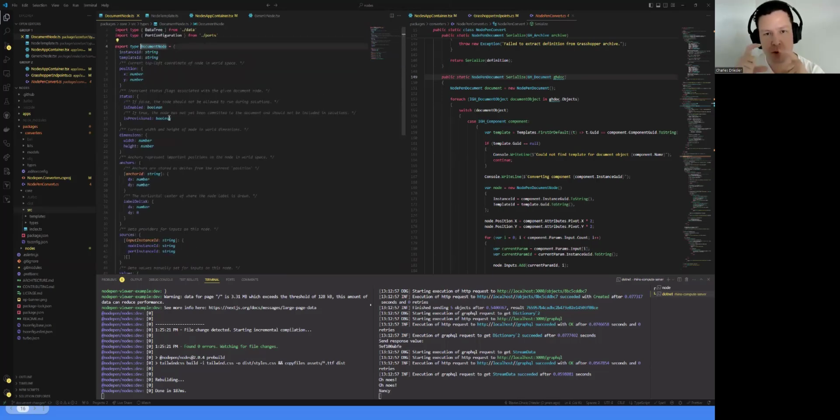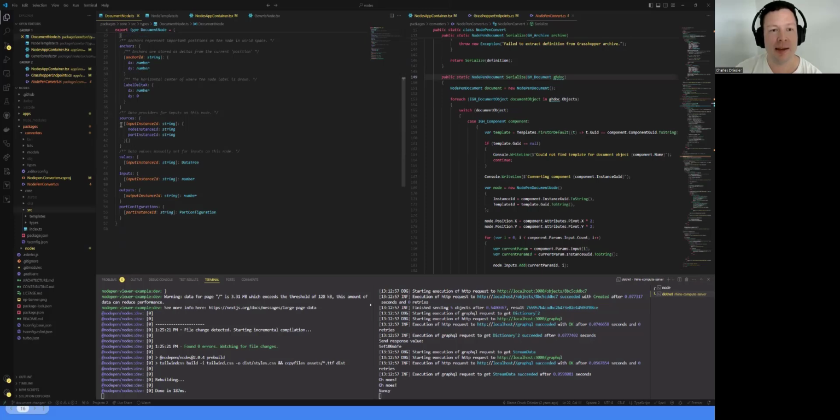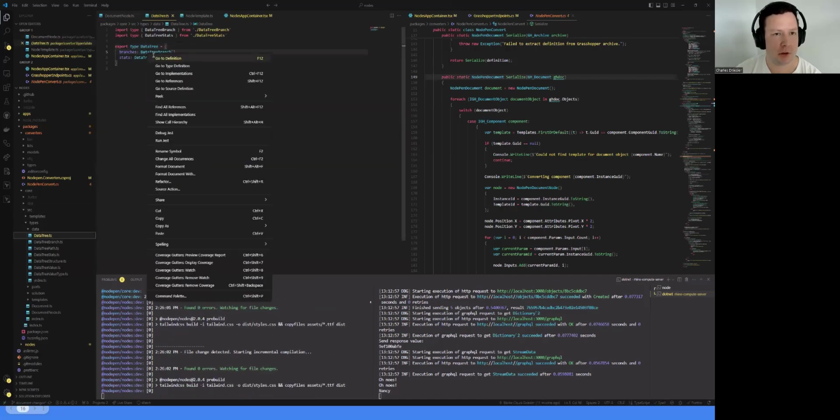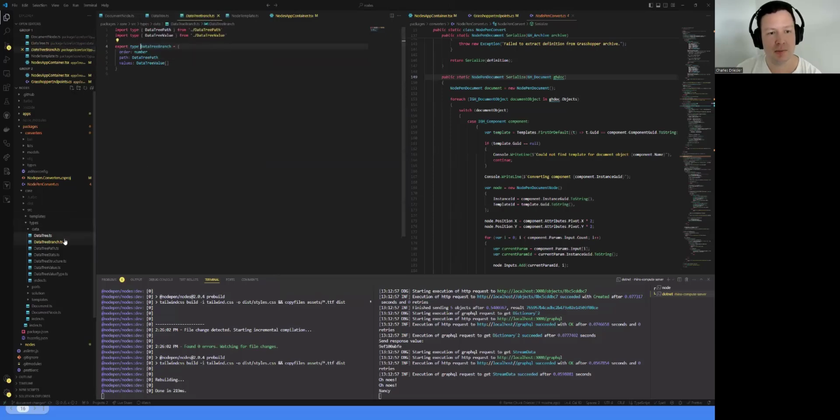A node, the actual block itself, the building block of your script, is an almost one-to-one metaphor for a Grasshopper component. Right, so you have all the things you'd expect to need to know if you wanted to draw something: the dimensions of the thing, the position, and then some way to describe how this thing connects to all the other things and what it has. And if you jump a little further down the types, you'll see that the data tree itself is quite literally a structure of a data tree in Grasshopper. So when it does come time to do something other than Grasshopper on Nodepen, we'll see how that goes.